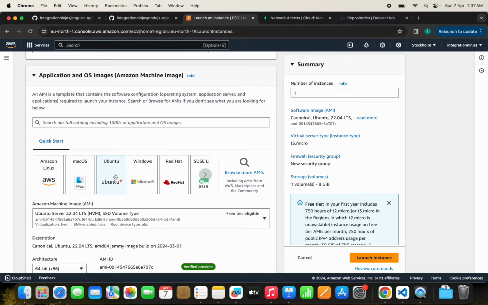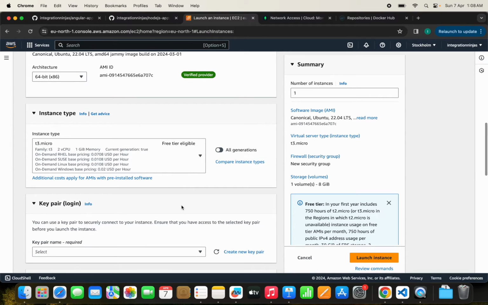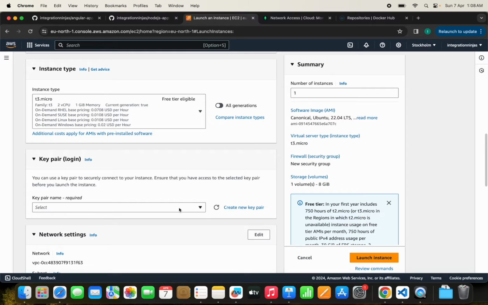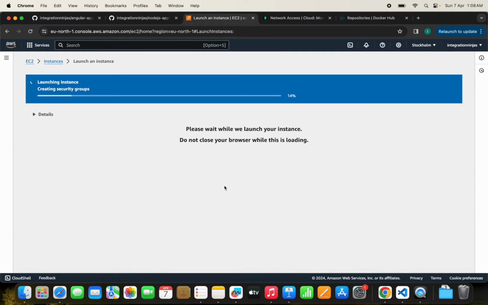We are going to select only Ubuntu Server, which is eligible for the free tier, as we can see here. We can select any key pair, so we can securely access it with PuTTY or terminal and log in to the AWS EC2 instance. That's it, and we'll click on Launch instances.